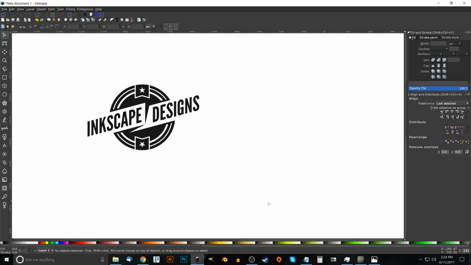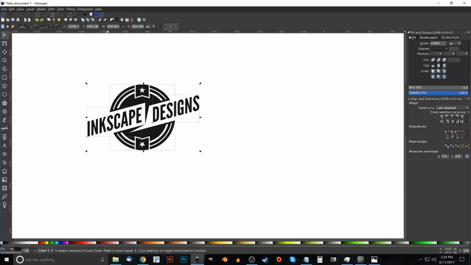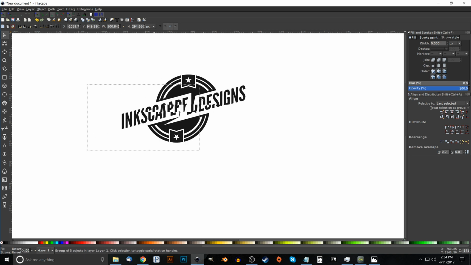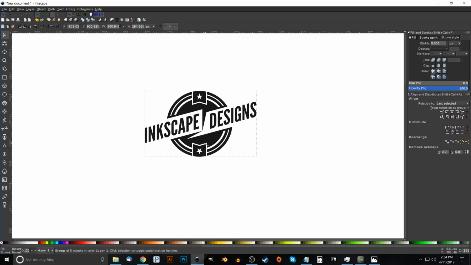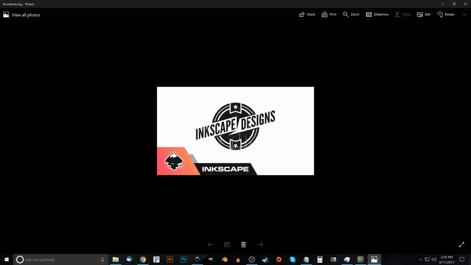And what we could do now is click and drag over all of it and group it together with the Group Selected Objects button. And our logo is pretty much done, but we have one last step. If you notice here, I applied sort of like a worn out texture, kind of like a vintage look to the design.